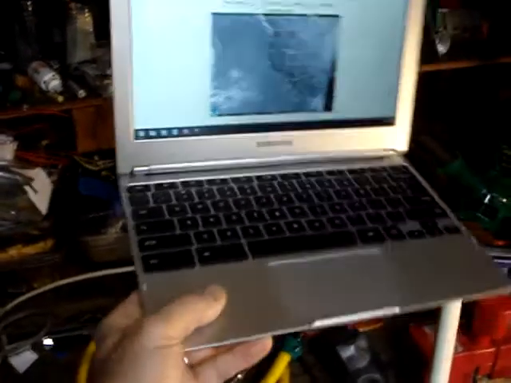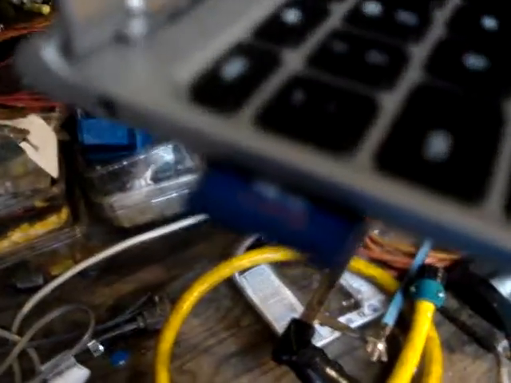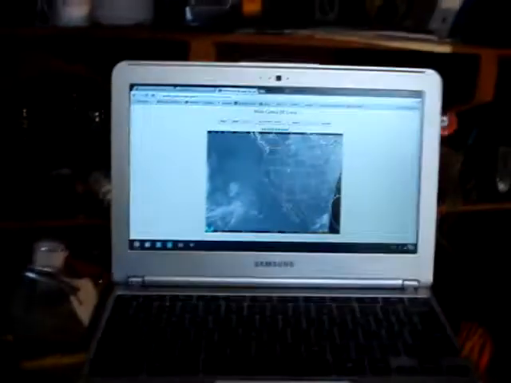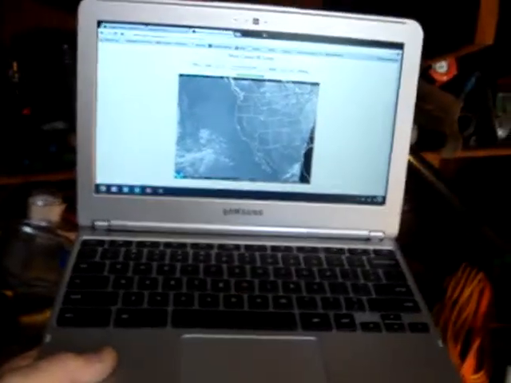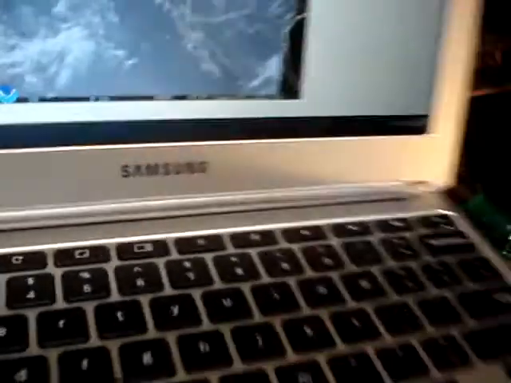And then I have an SD card in there that I can put my files onto if I need to upload or download files from it. But it has this web camera on it. That's what I was using before for that other video, so you guys had complained about that. That's an okay machine, I guess.